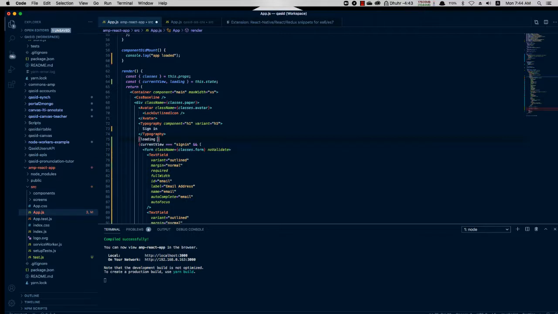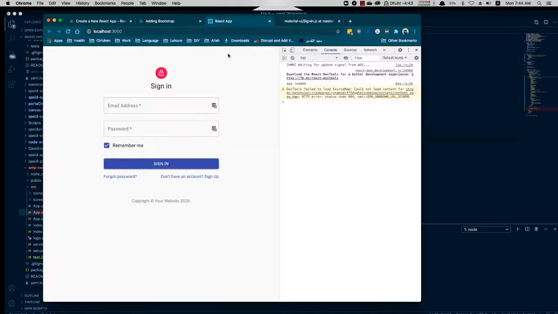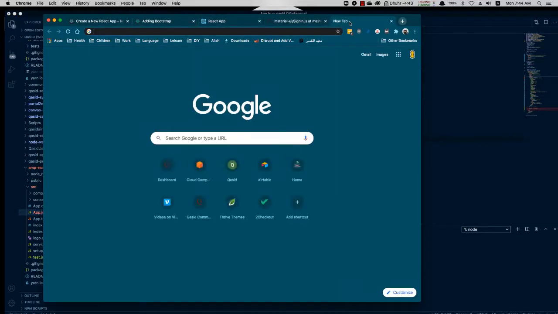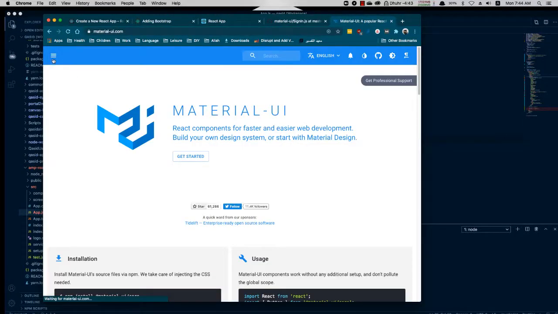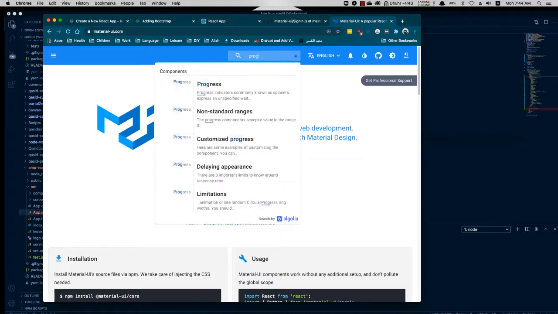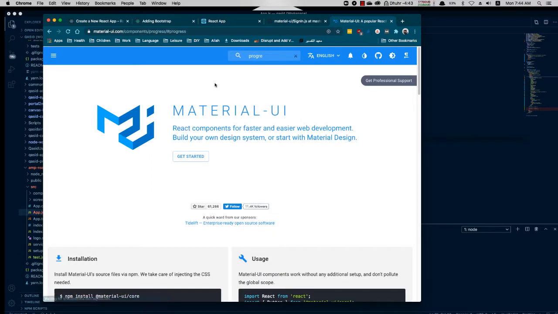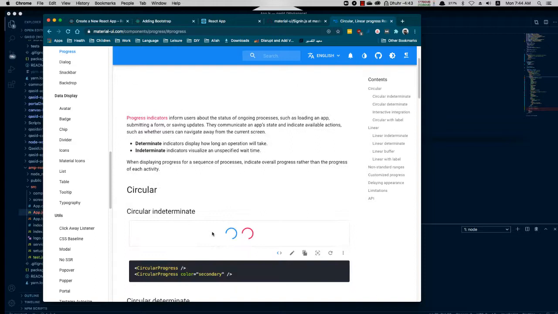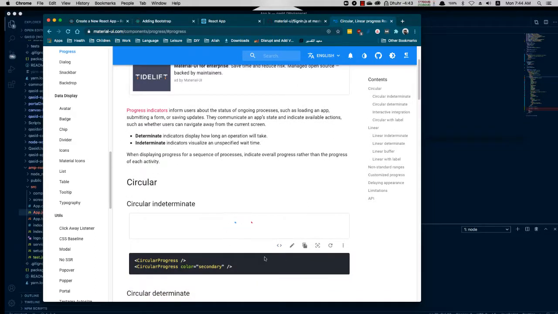So I'll do this loading, and one very nice component to use is the progress component, which is this one. It's as simple as that.